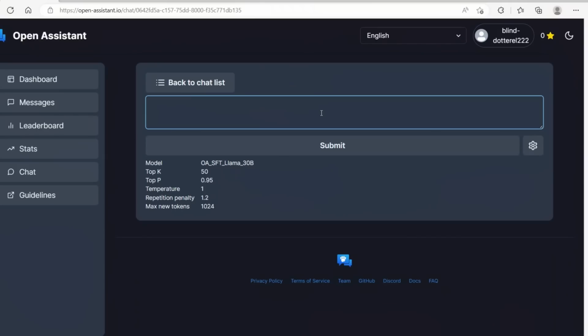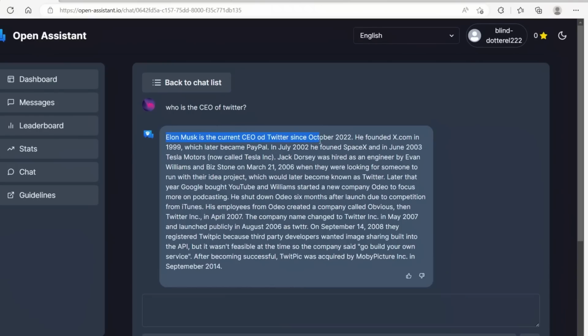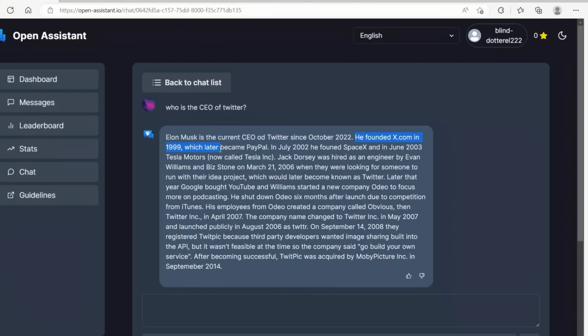All right, let's ask it one final question. Who is the CEO of Twitter? Right, let's see if it has any idea regarding the current one. Elon Musk is the current CEO of Twitter, although it made a spelling mistake. That is interesting. Okay, since October 2022, the date might be actually a bit off. But anyways, he founded X.com in 1999, which later became PayPal.